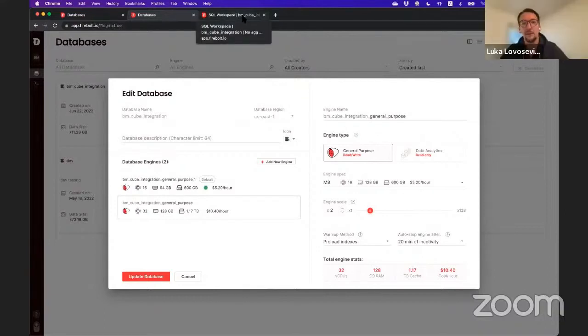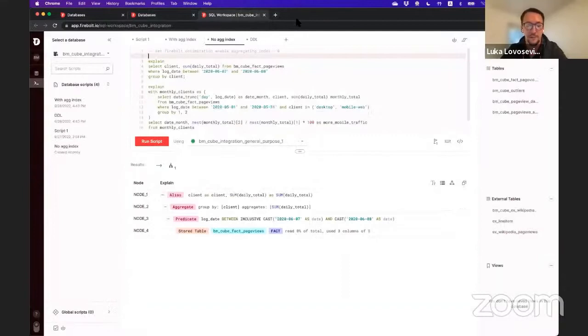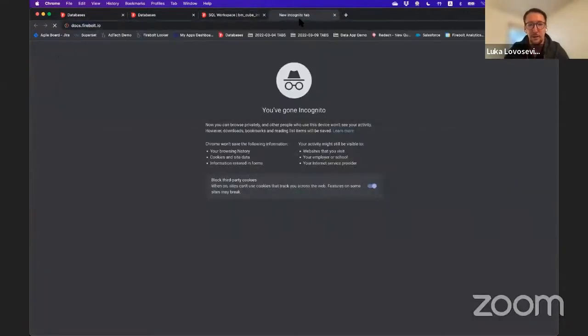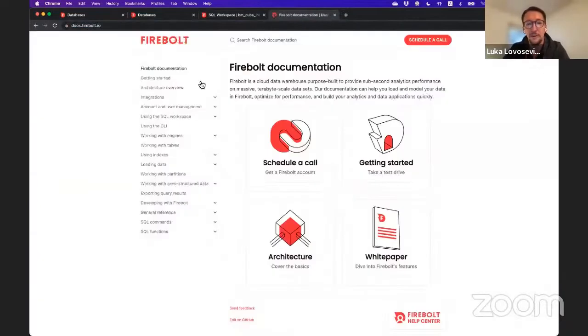Yeah, definitely. So I would suggest, if you're interested, there's a very comprehensive docs page. Let me open it here, which has samples. It guides you through the end-to-end of working with Firebolt, with the SQL syntax, which we tend to be Postgres compliant, with all of the index types. So you get an overview of that, right?